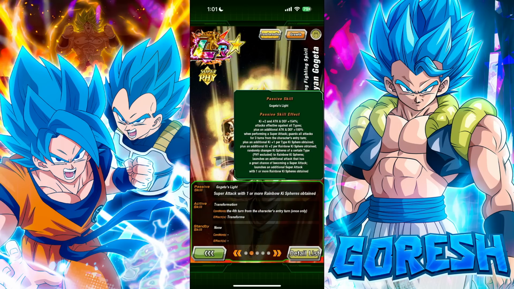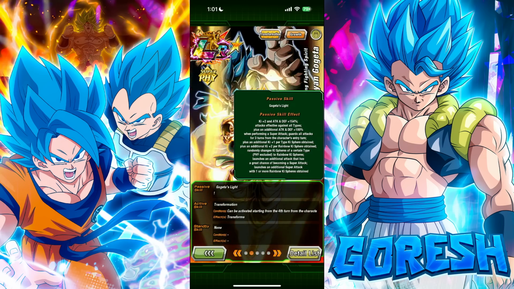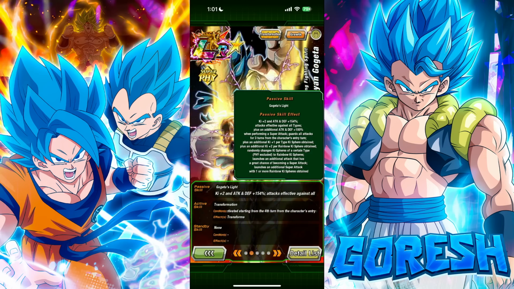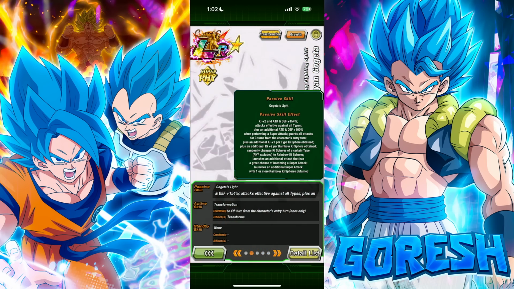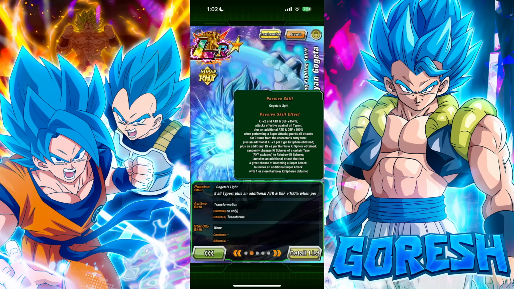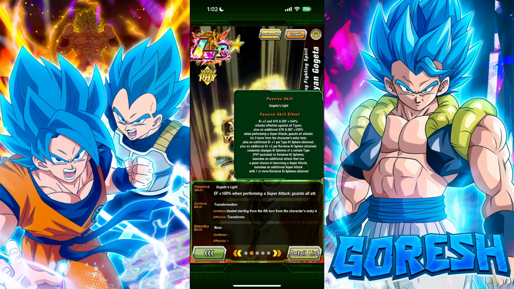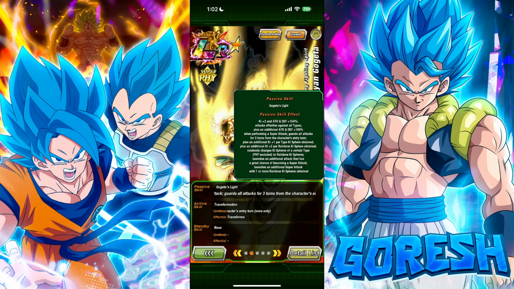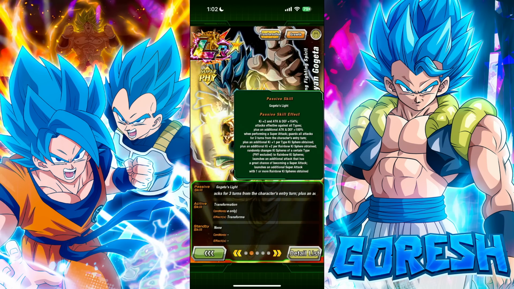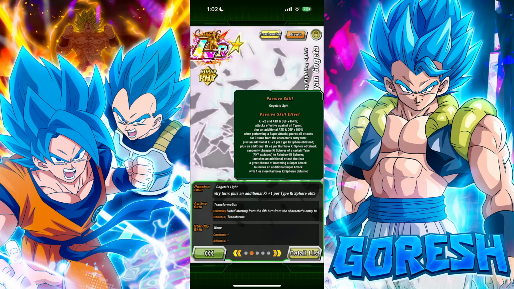Passive is Gogeta's Light. Ki +2, attack and defense 154%, and then he is effective against all types. Then he gets an additional attack and defense plus 100% when performing a super attack. Guard activated for 3 turns from the character's entry turn, which makes sense when you see his transformation condition. Then he gets an additional Ki +1 per type Ki sphere obtained, and then 2 Ki per rainbow Ki sphere obtained. Randomly changes Ki spheres of a certain type, physical excluded, to rainbow Ki spheres.